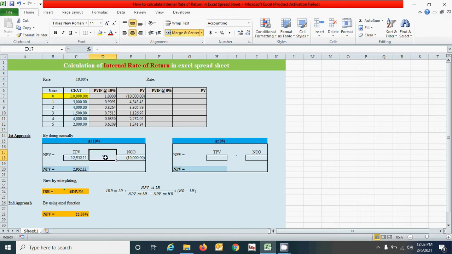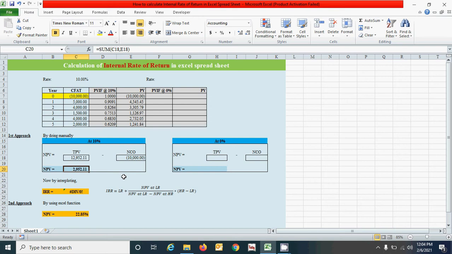You can see there is already a subtraction here, and this value is also negative, so minus minus becomes a positive value. That's why I have used the sum function. You can see that our net present value is positive.